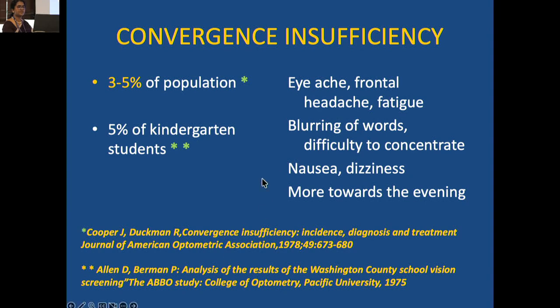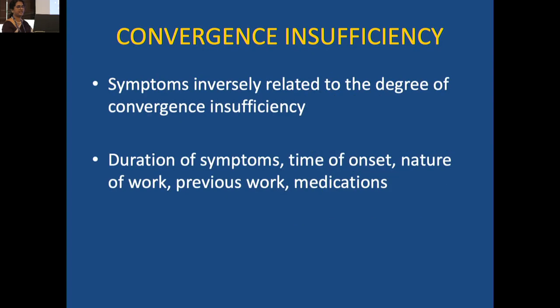So this is also an important question which you can ask the child: what is the timing of the headache like? And symptoms are inversely related to the degree of convergence insufficiency, which means if the child has a large amount of problem, the child may not even attempt convergence, so they may not have the symptoms.